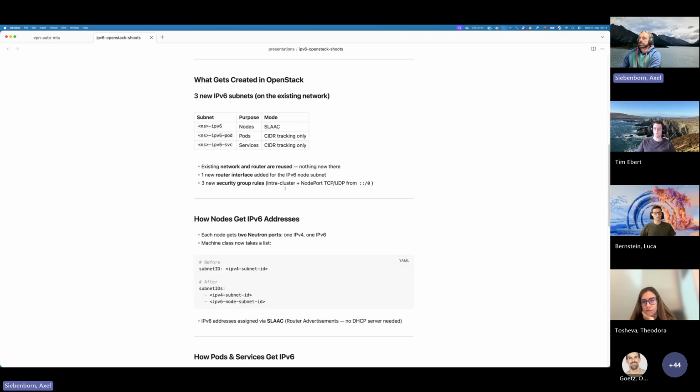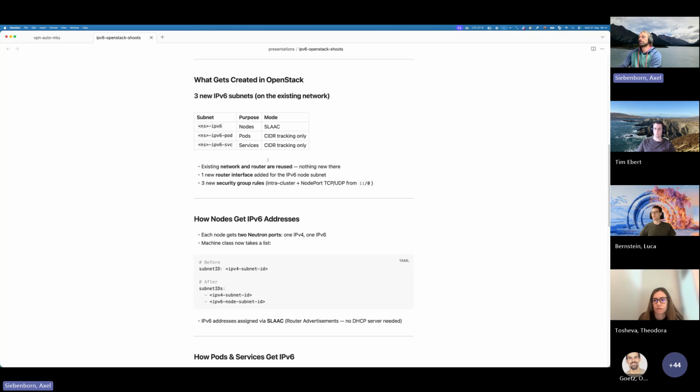What gets created in OpenStack? We create 3 new IPv6 subnets. One for the nodes, where we have the SLAAC address allocation mode. And we also create subnets for pods and services.